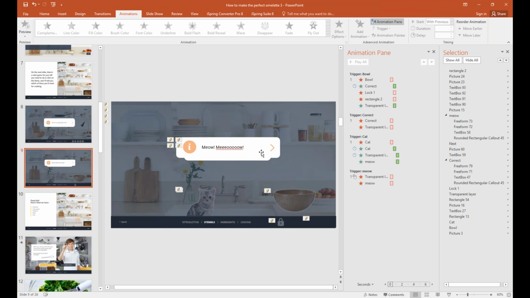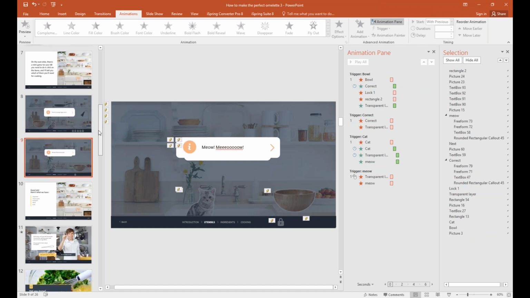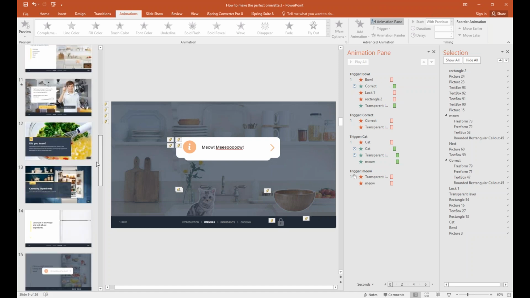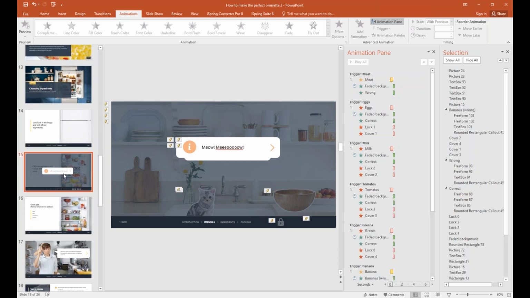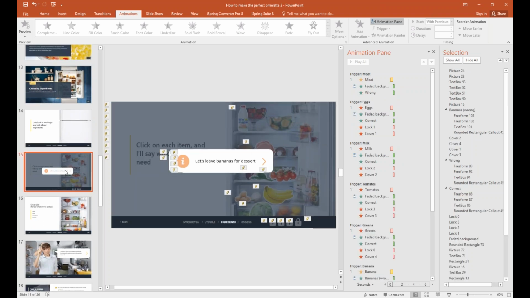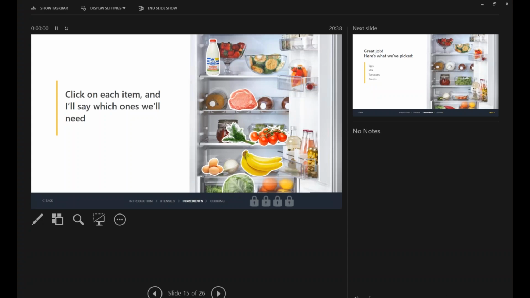It's a very convenient way to get the information and share it with your learners, and it is also quite a simple way to create your own mini game. And if you have already viewed this presentation before, you might notice that the 15th slide has a similar interactive mini game like this.